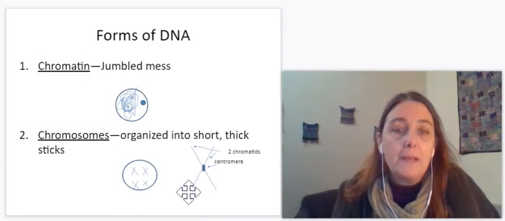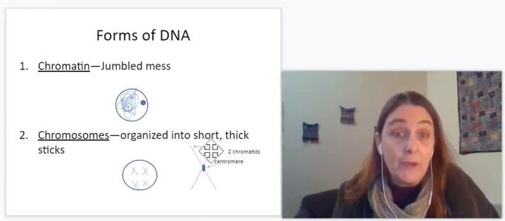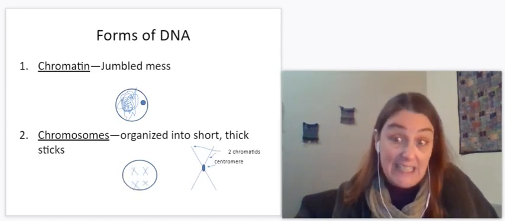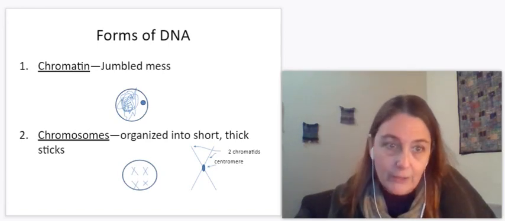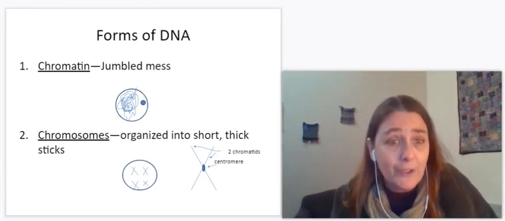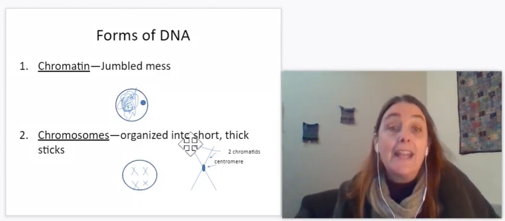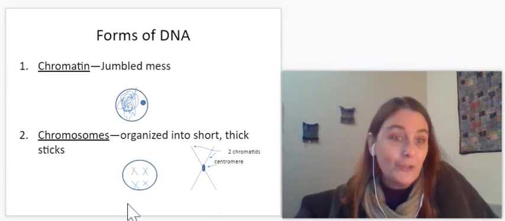Chromosomes can be a single stick, or it can be with its copy. And when it's with its copy, it's called a chromatid. Very confusing. We have chromatin, jumbly mess, kittens got a hold of it, good for copying. Chromosomes, those are sticks, easily moved around, but not good for copying. And anytime that you have an identical copy with its mate, it's called a chromatid.